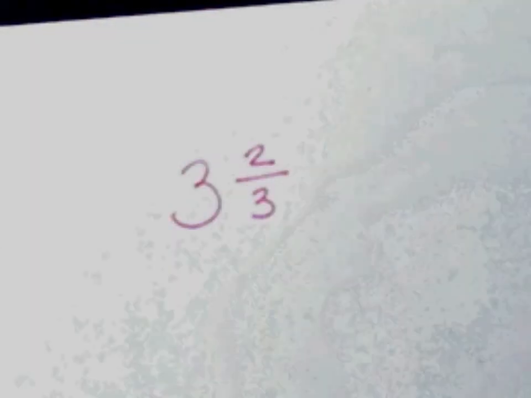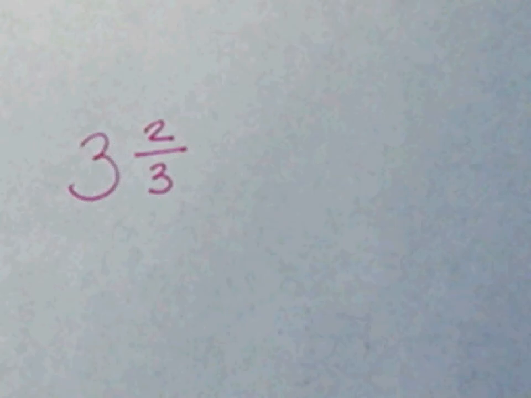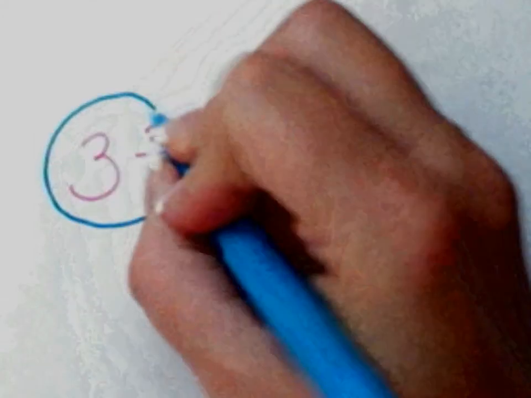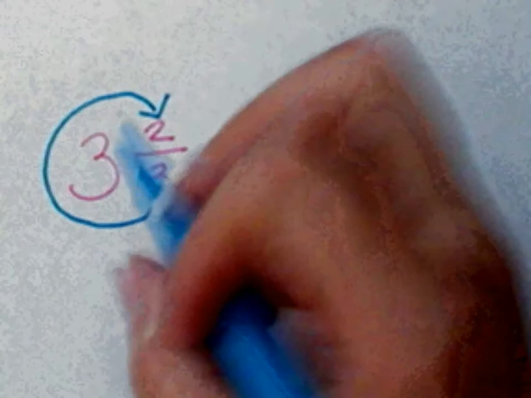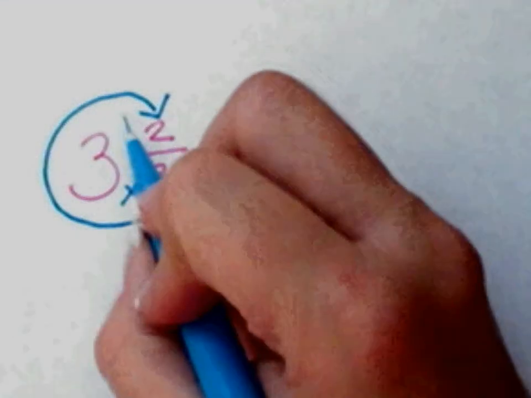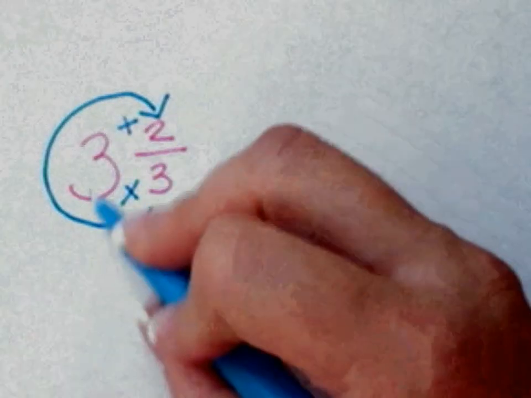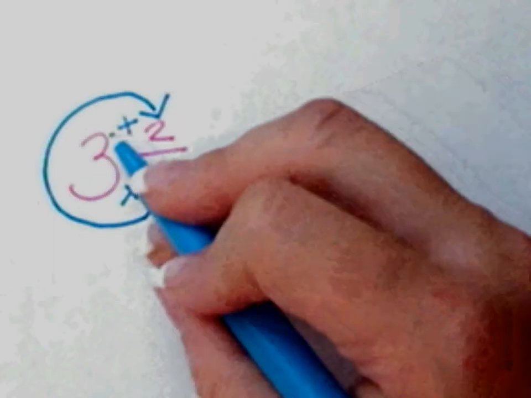Okay, so let's practice some. We just did, let's see, improper to mixed. So let's try some mixed to improper. So if I give you a mixed number, you can identify it because it has a whole number and a fraction. Remember, we're going to lasso or the C, whichever you prefer. I know some of your teachers last year used a C. And you just have to remember what order.